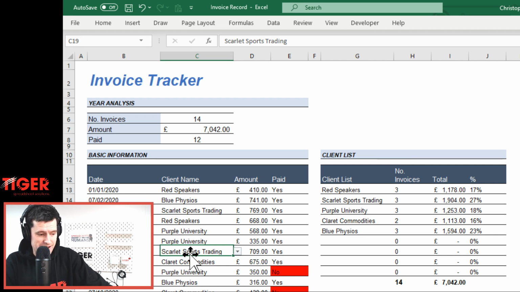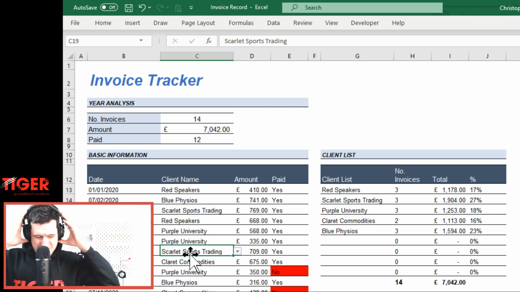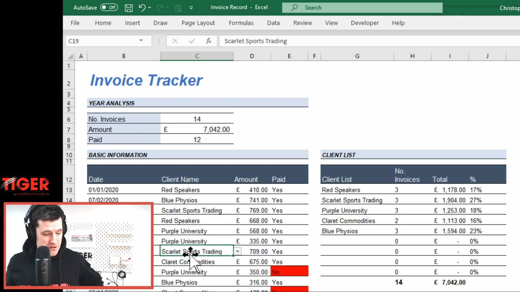DC says, I use the conditional formatting manager all the time. Yeah, me too now, DC. That was a real revelation for me. And Michelle says, Mike Gervin from Excel is fun. Who's this guy? Mike Gervin. No, I don't actually know who he is, Michelle, but I'm sure he's very good. And he's always using conditional formatting. Well, he must be using the conditional formatting rules manager too. Let me know in the chat. Here's a kind of controversial question. Who's your favorite Excel YouTuber? Who's the person I should be watching and learning from to improve my videos? Michelle says, Mike Gervin. Let me know who you watch on YouTube.